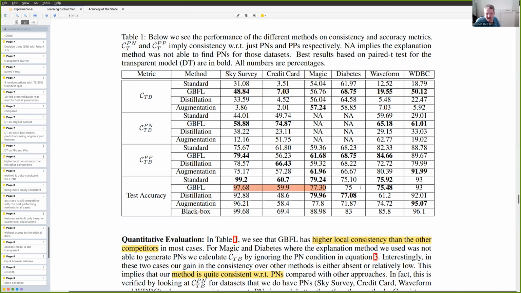And they are considerably more consistent with local explanations. Yeah, that's right. So their claim is that you can see that they dominate on 5 data sets out of 6, except for magic.